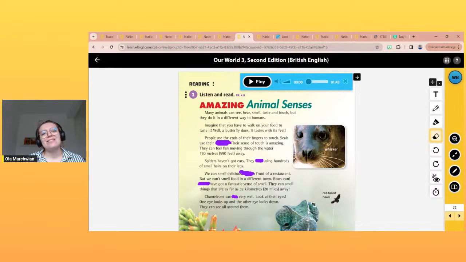I also like this activity in which I have the text. I'm going to wipe it, so I don't need those. But I'm using audio to ask my students to finish the sentences that the speaker started. So for example, I play the audio and the speaker says, many animals can see, hear, smell, and then I put a pause and I'm pointing at one of my students who needs to finish reading, and touch, but they do it in a different way to humans. I'm starting the audio again, right? We're checking, and then we go on.